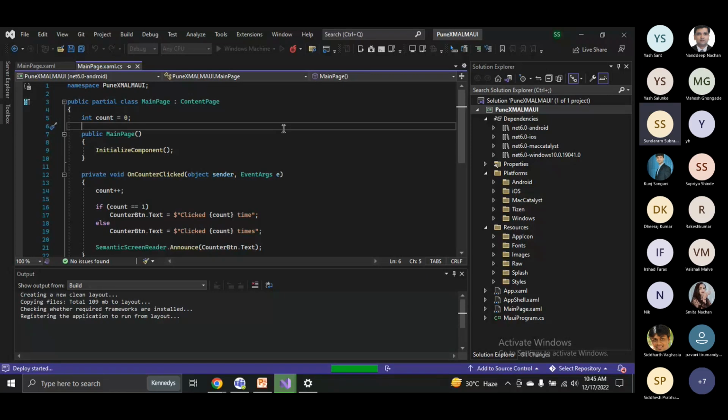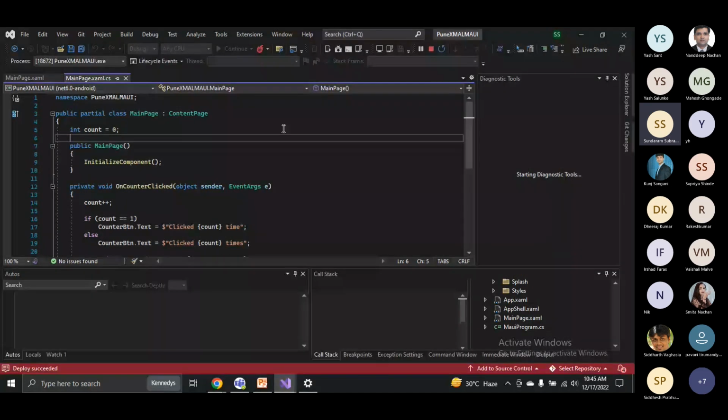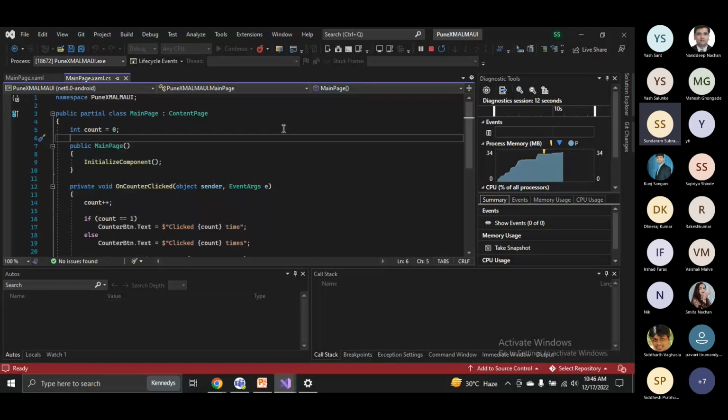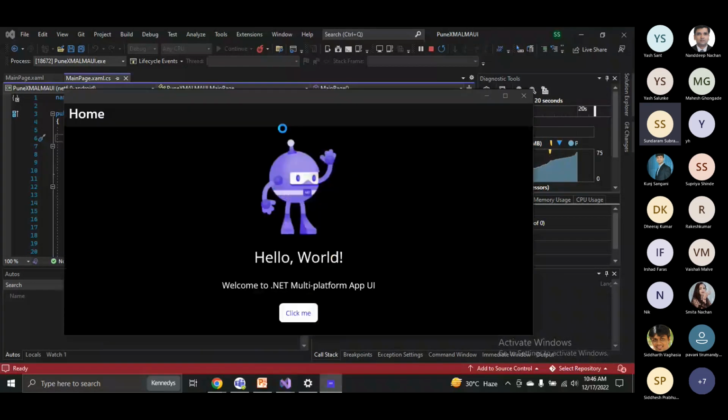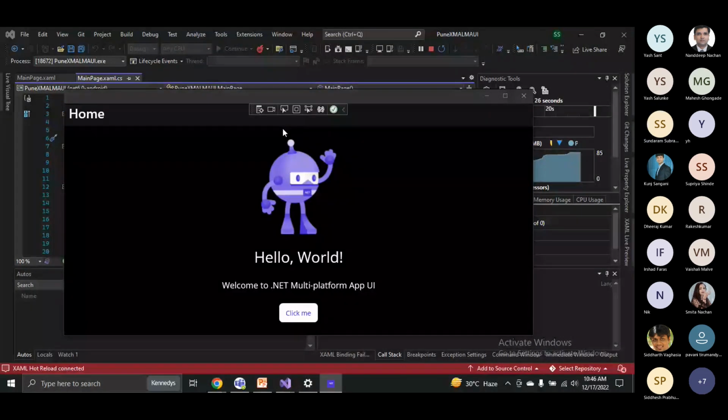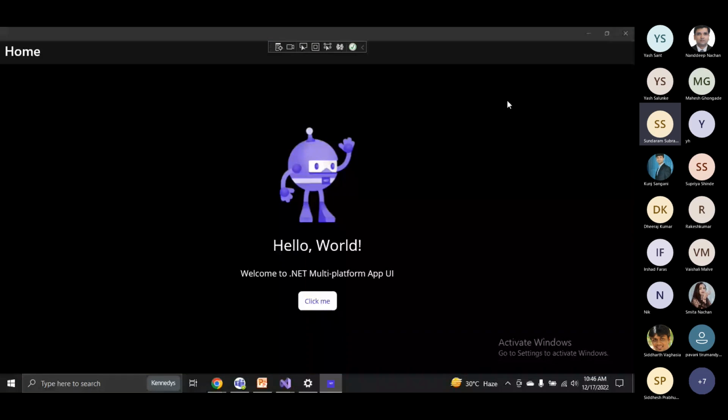I have seen many community forums where people are saying that their application is taking a longer time to execute. Why is MAUI too slow and all? As I said, you need a very good configuration, because in a single code base you are going to do multiple things. If you're running an Android application, you will be using Android Studio, you will be using Visual Studio, and if you are connecting with any APIs and DBs, all the things will be opened up. So all we need is a very good system configuration. If you have a very good configuration, the development environment will work faster. That doesn't mean that the MAUI framework is taking more time.